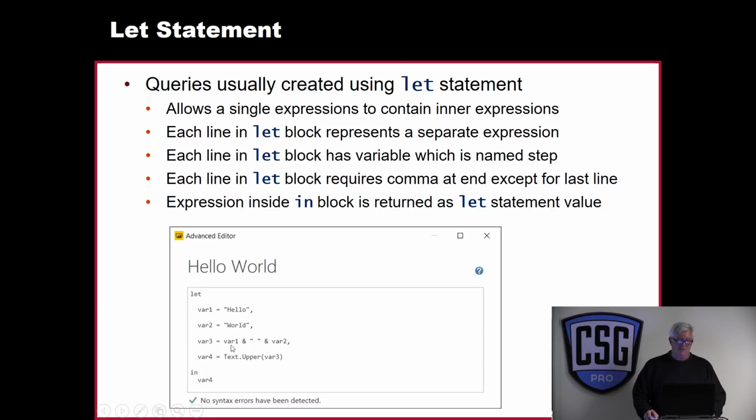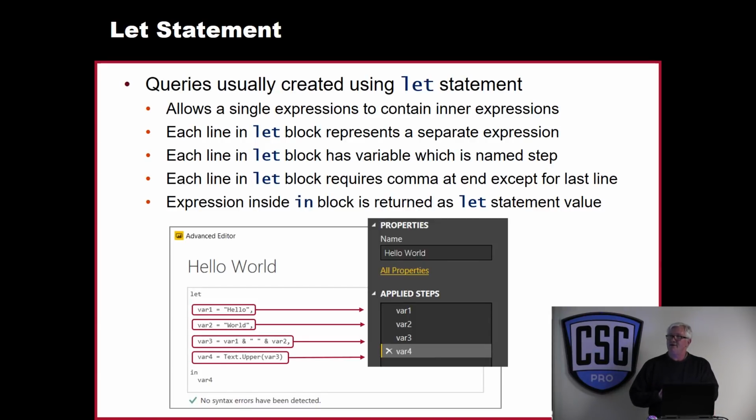And quite often, to evaluate that, it has to come back up here and evaluate this, which triggers the evaluation of this. Okay. But remember, this is a single M expression that returns a single value.